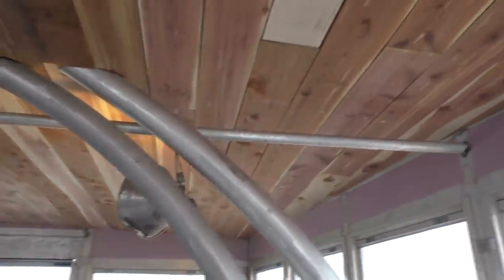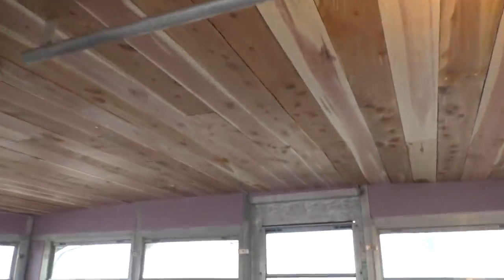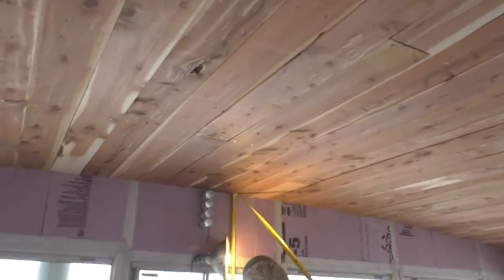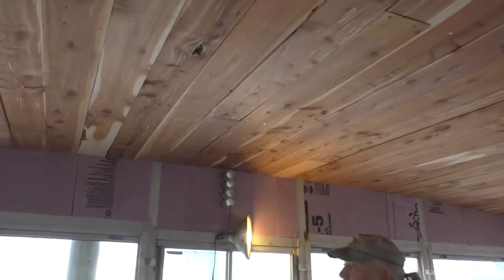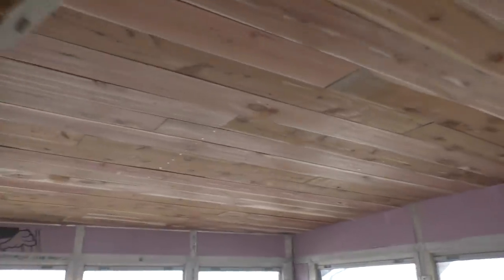And it is a weird shaped room, you know, with the rounded sides and the cambers in the ends. There's a smaller camber in the back than there is up here in the front. There's about, what do you think, about 4 or 5 inches of camber there? We got four. Yeah.